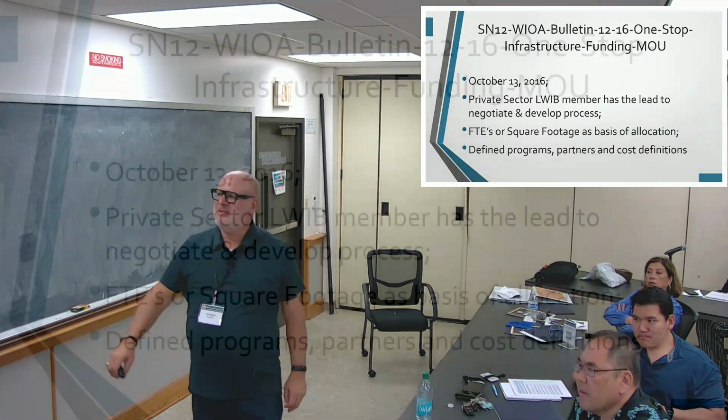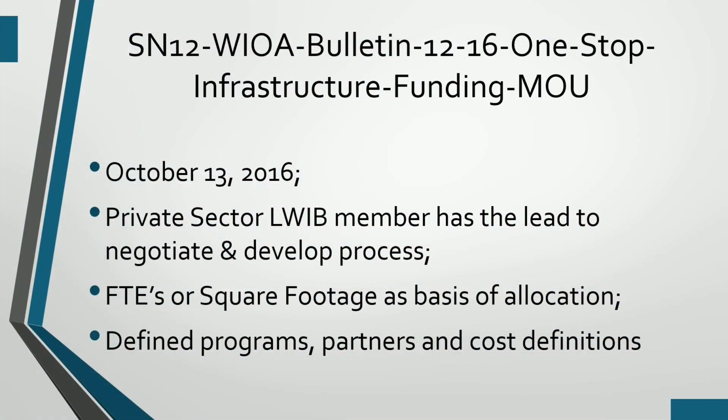You have your state bulletins here, 12, 16. 16 talks about who's got to be a part of it, so that's in there. Most places use either FTEs or square footage to allocate those costs. They'll say this is the pool of what we think is infrastructure, the little common space, entry, those kind of things, insurances. Let's either use FTEs that are in the building or let's use occupied space by the direct programs and just make it simple.